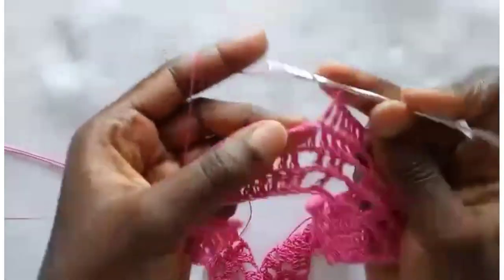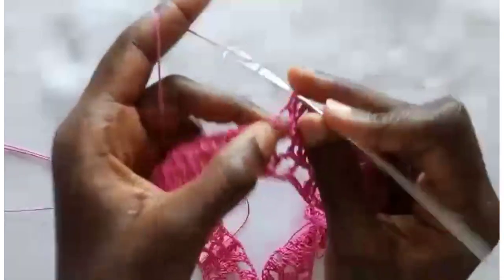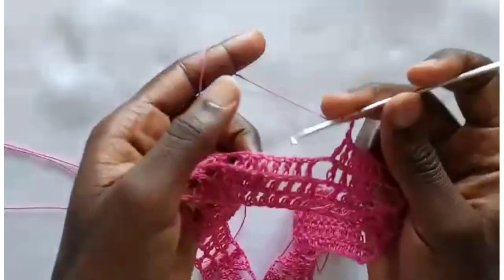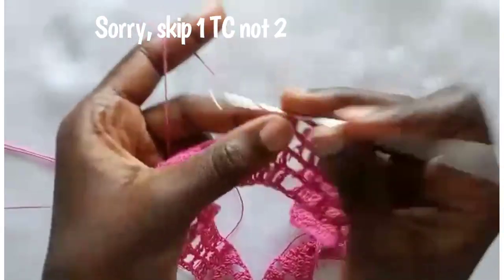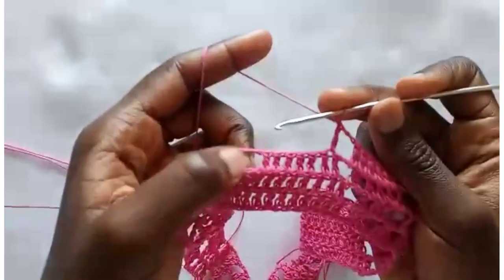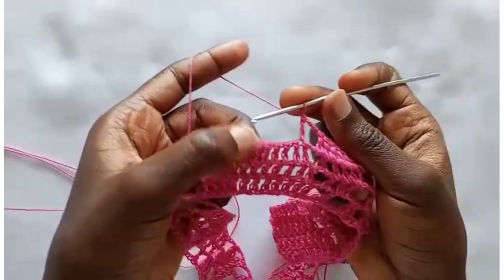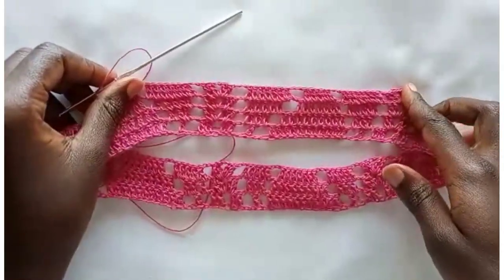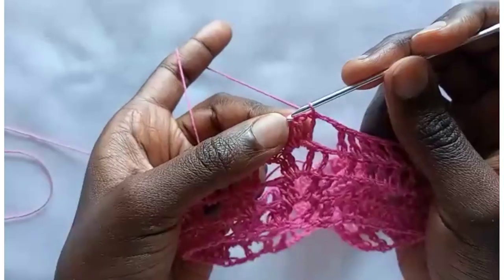And the final one, you work it into the next chain two space. So you have a total of seven, chain two, skip two, and work five trebles. So the pattern continues to the end.